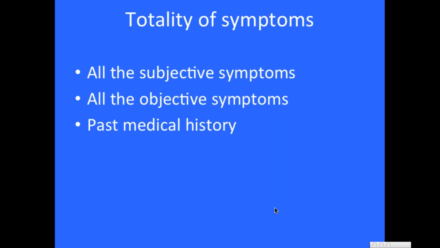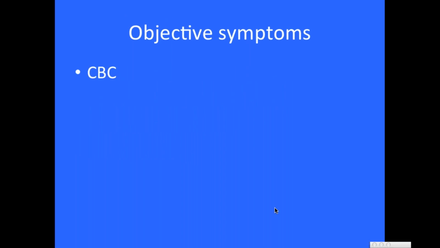That's why it's very, very important to have the past medical history and family history, because if there's a tendency in the family to have a certain problem, with all members having the same problem, it's less individual to this individual, so it's less important. But if it's the only individual in the family that has a certain problem, then their problem or their characteristic symptom becomes more important because it's unique in the group. Objective symptoms.